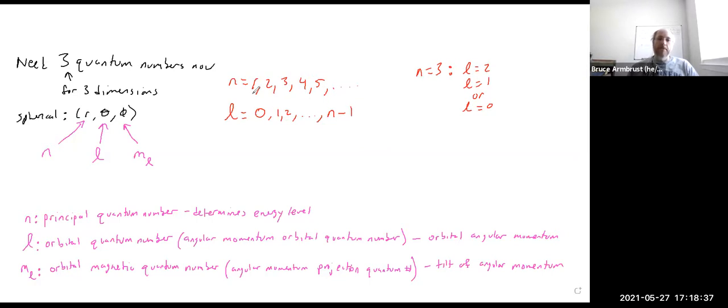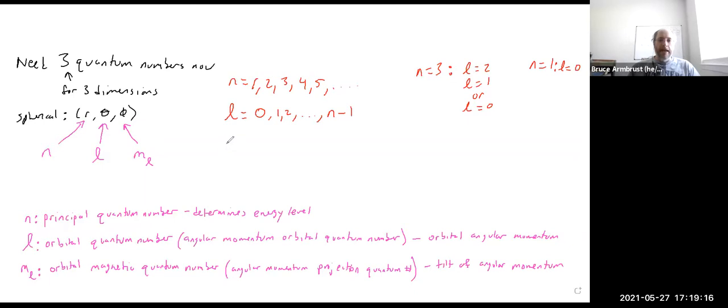Okay, so that just means then, this is determining our angular orbital momentum. As we increase our energy level, we're going to have more options for how much angular momentum we have. If N is 1, we're actually forced to L equals 0. That's the only option. And so if L is equal to 0, then you know that there's only one orbital angular momentum that we can have.